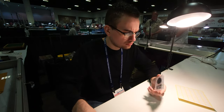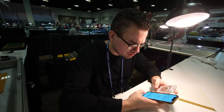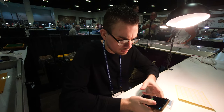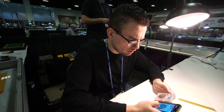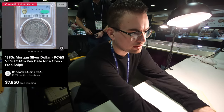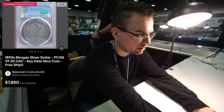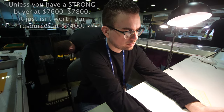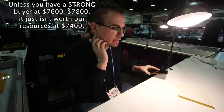You could sell it for $8,000, I think. Yeah, I think CPG's at like 77 or 76. 78. 78, yeah, you're right. The only issue I have is this one's basically the same coin, but they're asking $78.50. By the time they ship it and everything, it's going to be around $7,000 of what they're probably going to get. I saw that one already. That's a good coin though. Yeah. Well, wish I could do better for you, but it's priced right. It's just not much margin for me unless I had a direct customer.